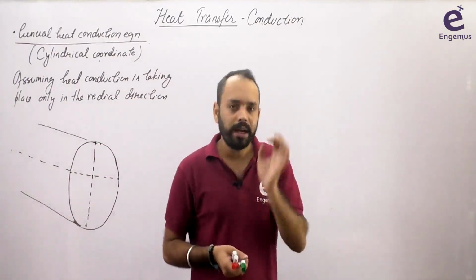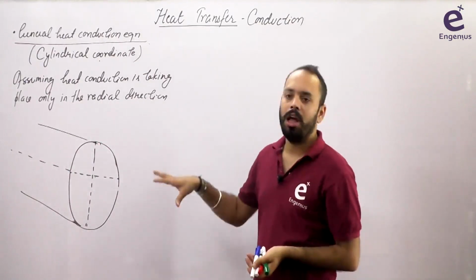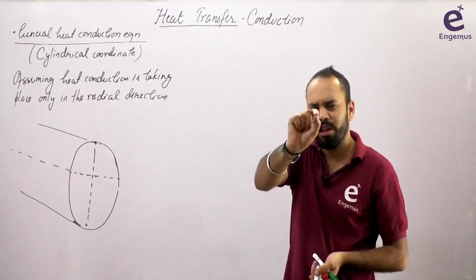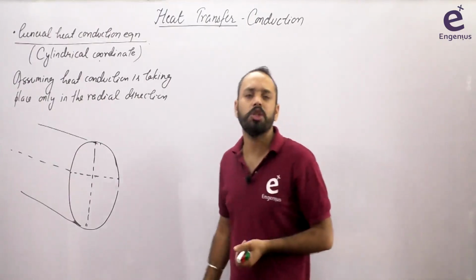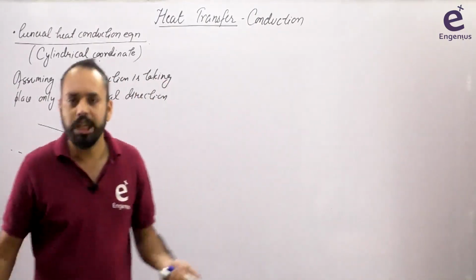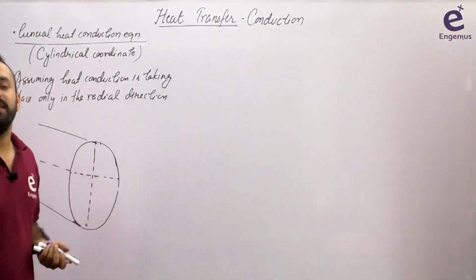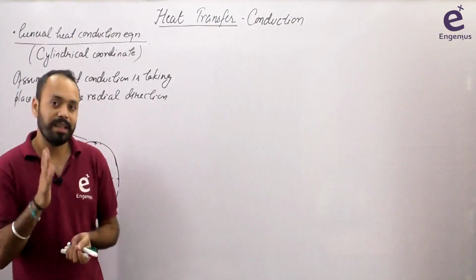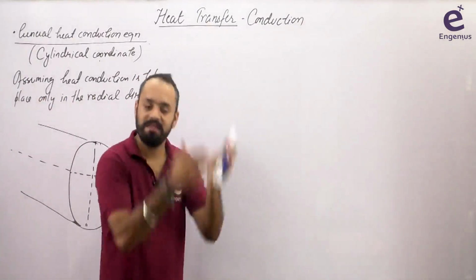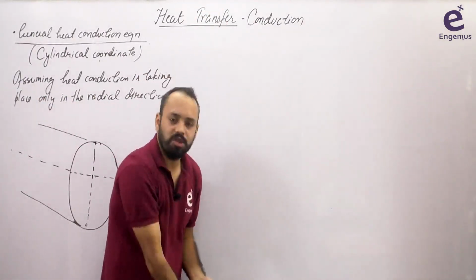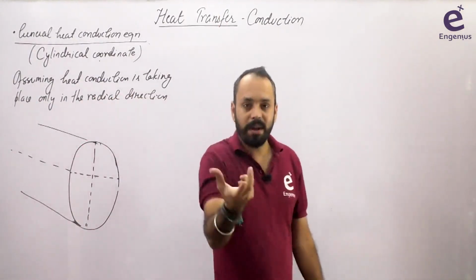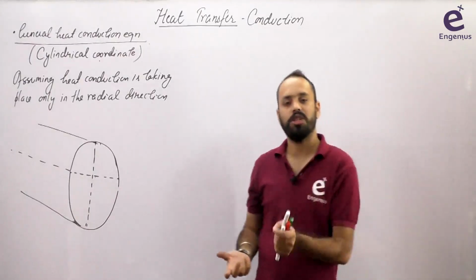If your solid is in the shape of a cylinder, your element will also be in the shape of a cylinder of very small radius. You can call it a cylindrical shell, right? Cylindrical sheet. तो इसमें if your solid is a sphere, your element will also be a spherical shell. ये ध्यान रखना है. If your solid is a rectangular slab, your element will be like a thin sheet. So आपके solid का shape and जो आप element select करते हो for writing the balance, उसका shape, the shape is exactly same.